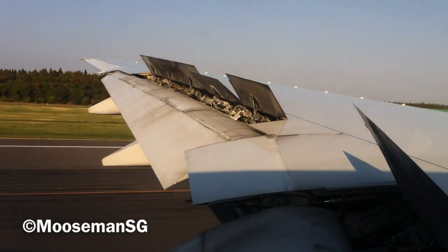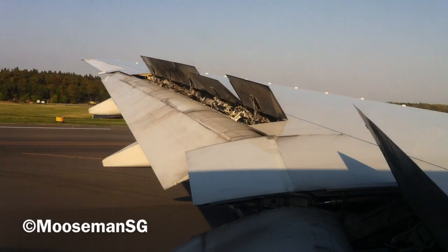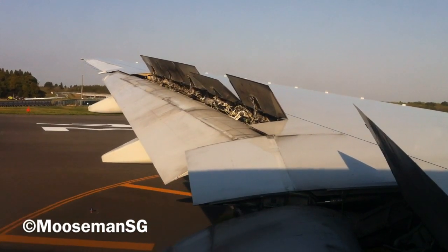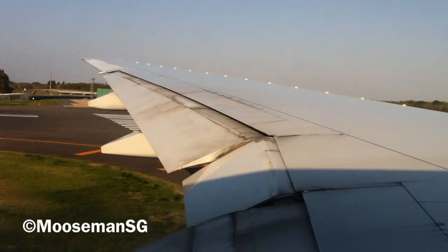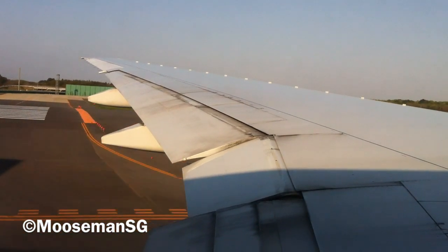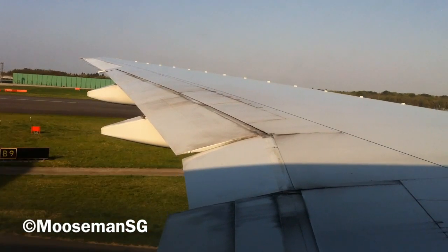Do not use your cell phone. Cell phones are not allowed during taxiing in Tokyo. Do not smoke until you're in a designated smoking area. Passengers in transit, our customer service staff will direct you to the transit area. Please check the monitor screens for updated flight information. Thank you for flying on United Airlines and we wish you a very pleasant good day.